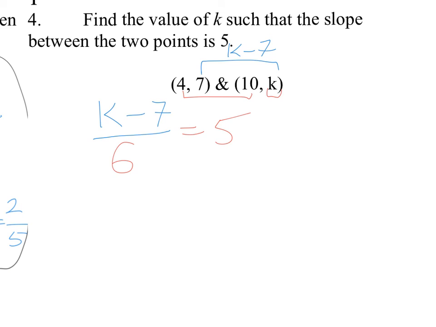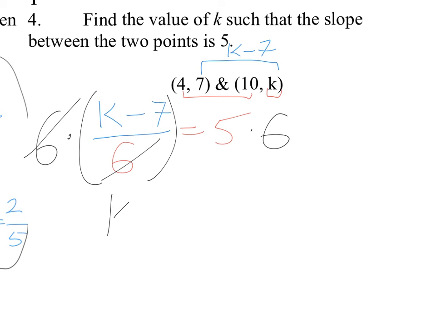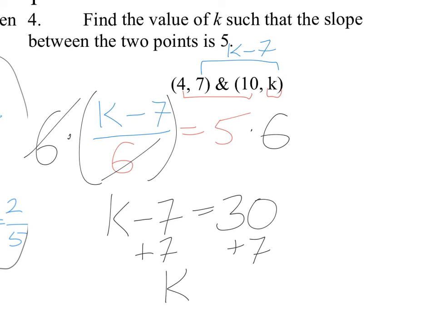For this to be a slope of 5, I could solve this equation. In fact, that's what I'm going to do for this, but there are lots of other ways we can get there. And I'm really curious to see some of your ways when we talk about this in class some more. One way to handle this would be to multiply both sides by 6. That gets rid of that lovely denominator. I'm left with k minus 7 is equal to 30. To get rid of the minus 7, we're going to add 7 to both sides, and k is equal to 37. We have a winner.